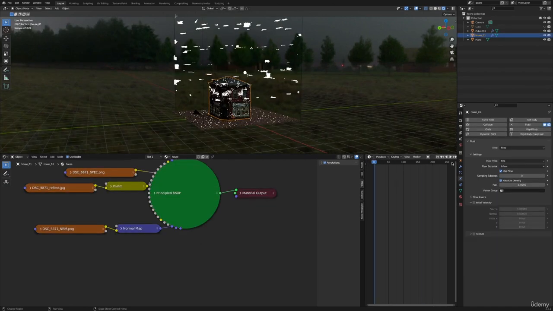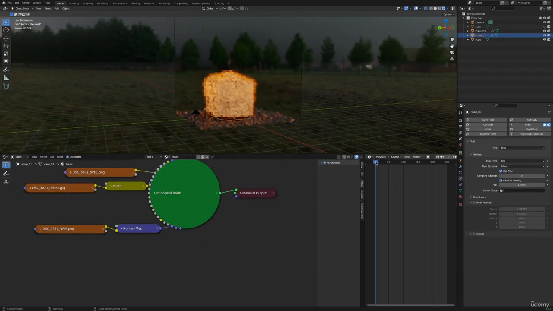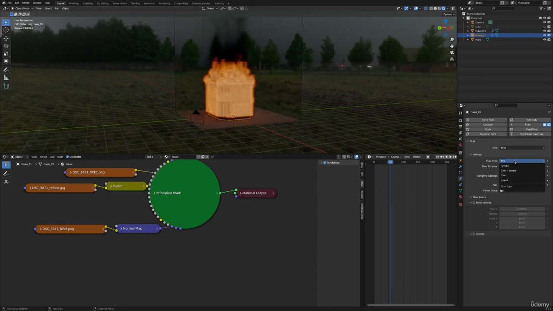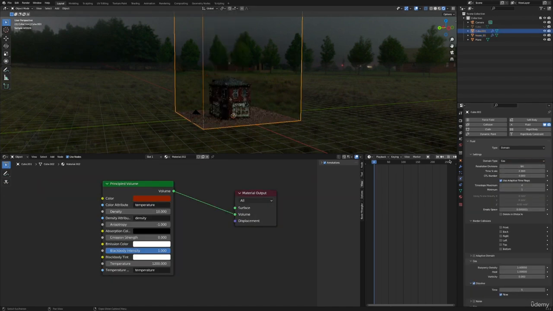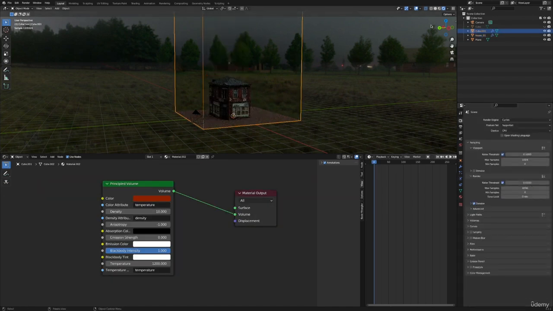You now know all the relevant basics, but one important thing that I haven't done yet is just to have fire by itself. So not fire with smoke or smoke by itself, just fire. If we want to do this, we have to change our flow object from smoke and fire to just fire, and then we still have to select our domain again, put the whole thing up and down, and then we've done this all before, and then we run through the simulation once again, and yes, the result is relatively simple.